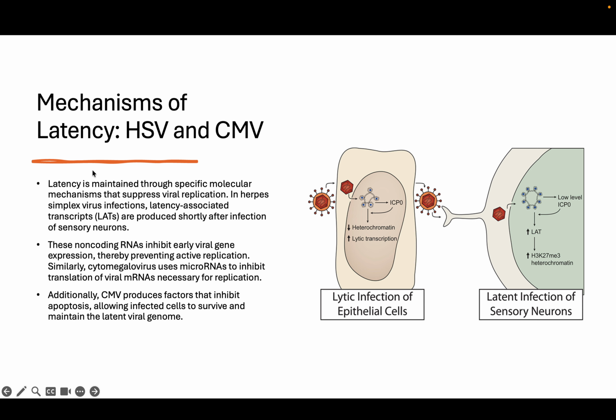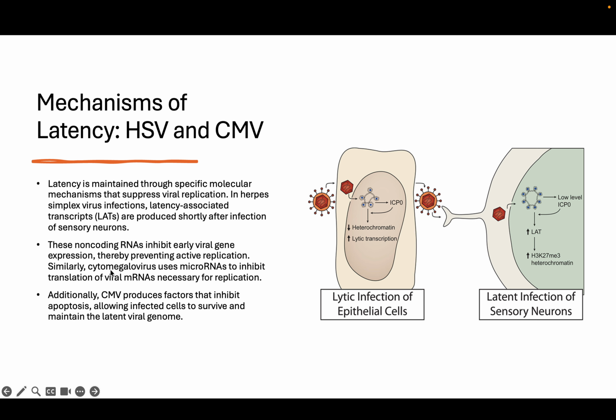So the herpes simplex viruses, which are denoted as HSV, produce something called a latency associated transcript. It's an mRNA transcript that produces a lot of microRNAs. These microRNAs' job is to shut down viral replication. So it stops viruses, specifically the herpes simplex viruses, from replicating. That's why in the latency phase, they do not replicate: because of these LATs.